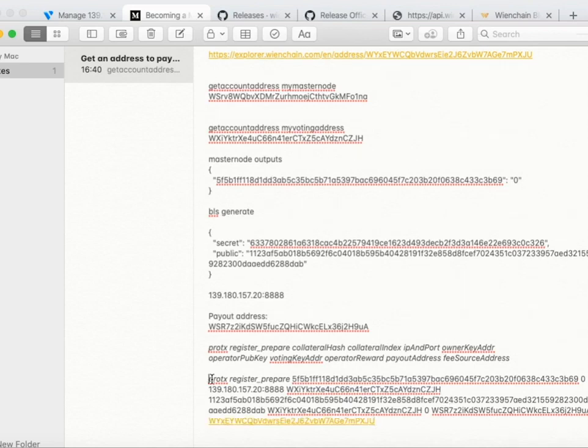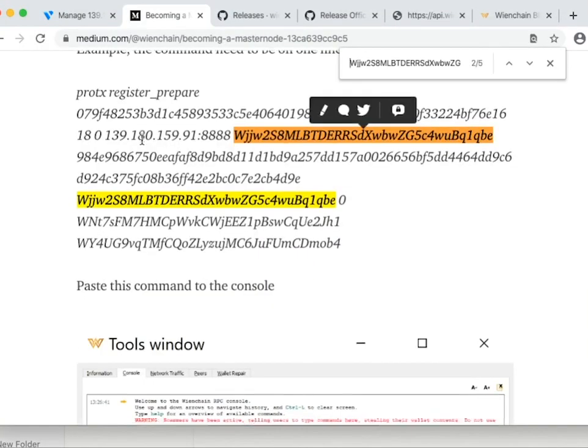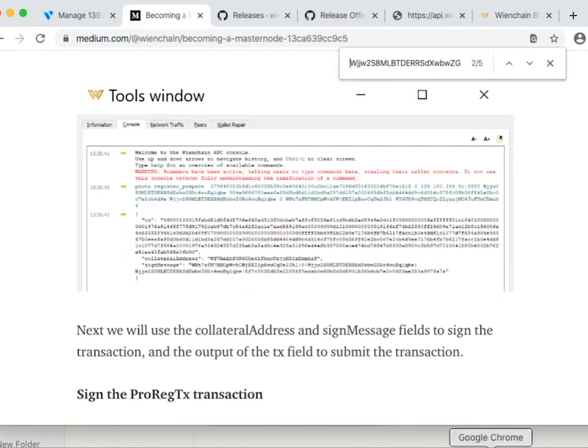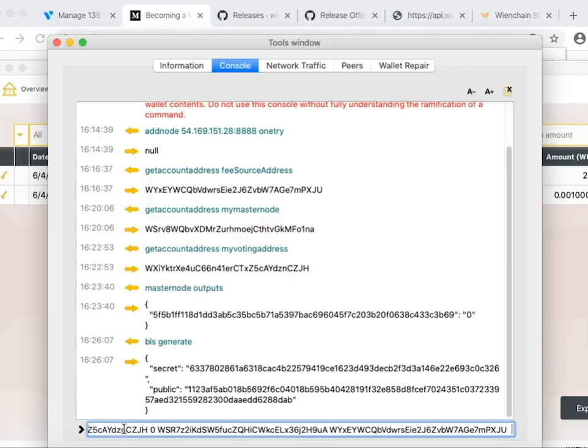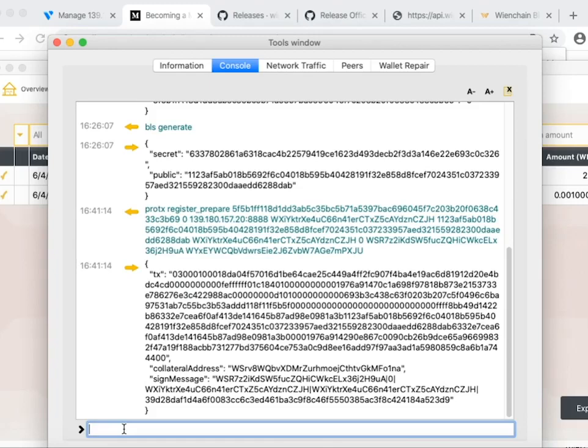Okay, so be careful to use a space and not enter. It needs to be on only one line. So basically here you can validate everything, and we need to copy paste that part inside the debug console. So this is what we're going to do here. And so once it's done, let's copy paste the output.